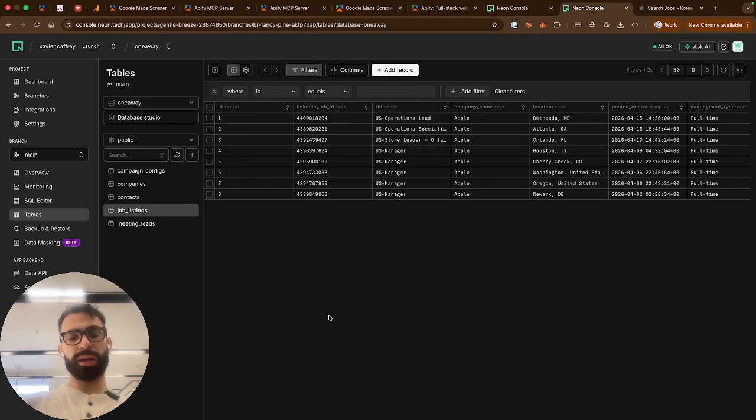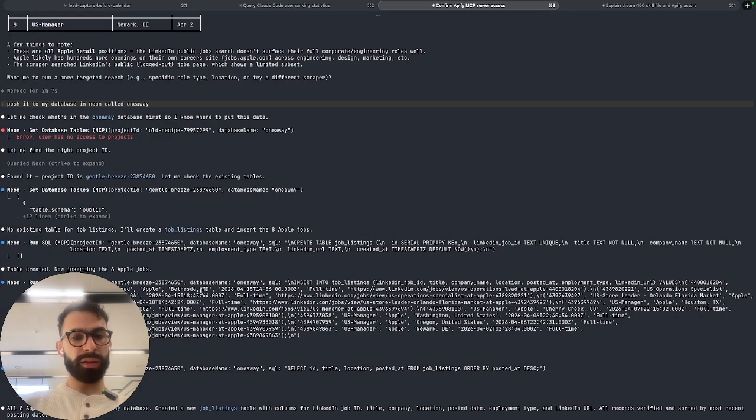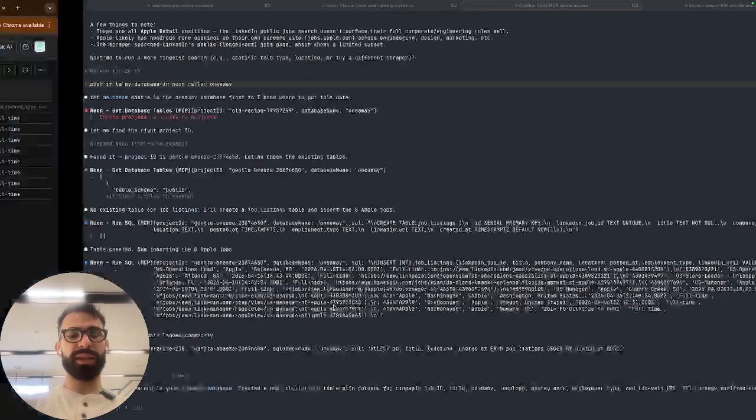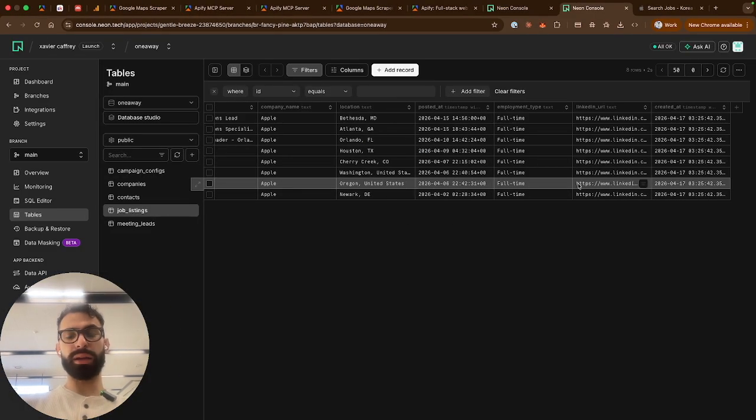And what I also thought was cool is I didn't have this job listings database configured because for me, I just have companies for lead listing, contacts, my own use case, right? But again, it figures that out by itself. It says no existing table for job listings. I'm going to create a job listing. And it does that, and it pushes the data set here. And then now I can do whatever I want. I'm obviously hosting this data now.